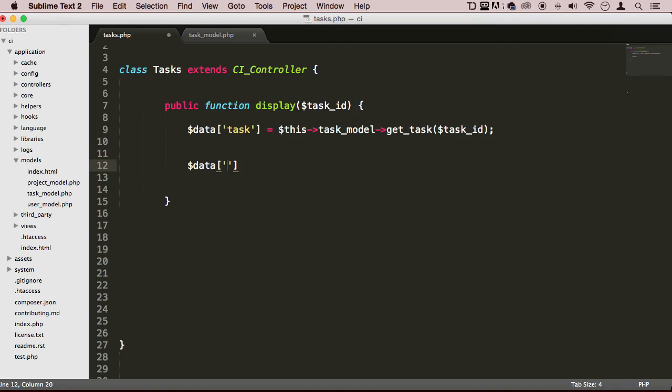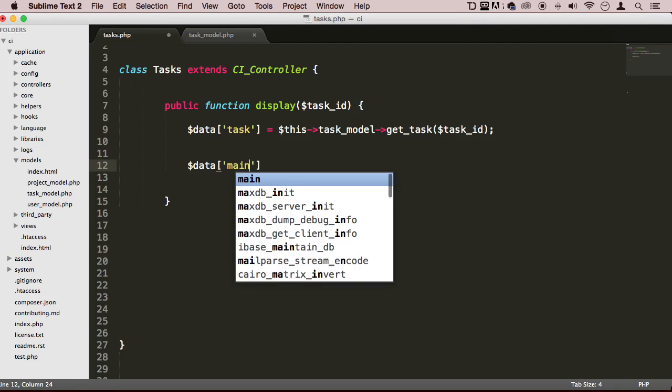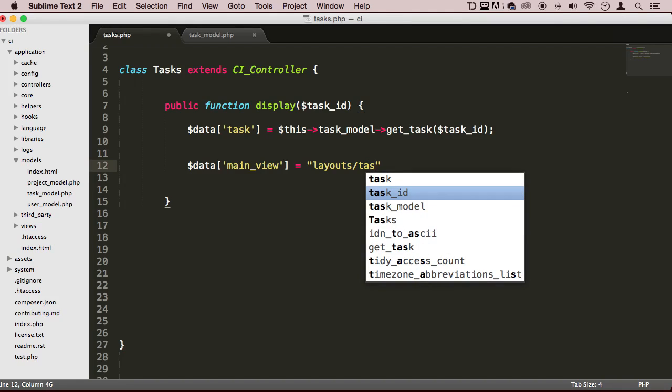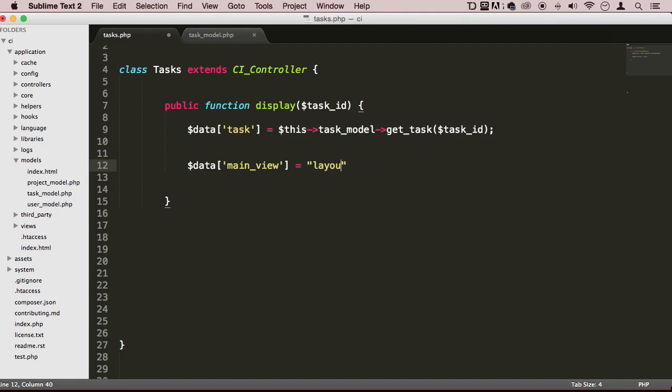I believe this is called main view. And then we'll assign it a string with the name layouts, and then tasks. Actually, let's look at this.